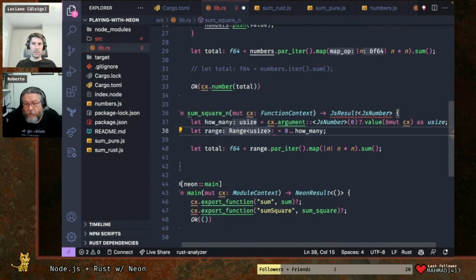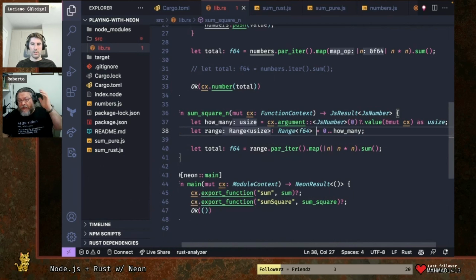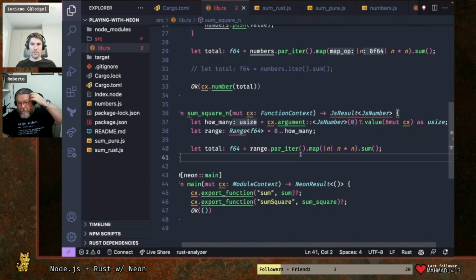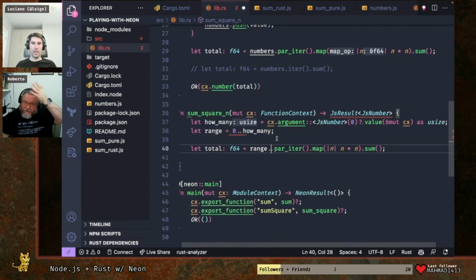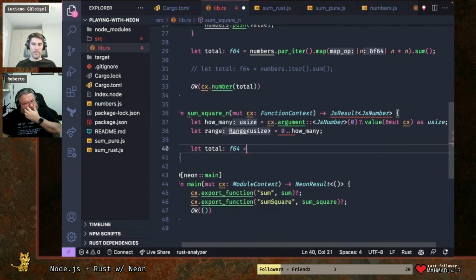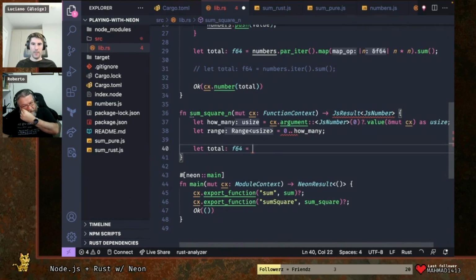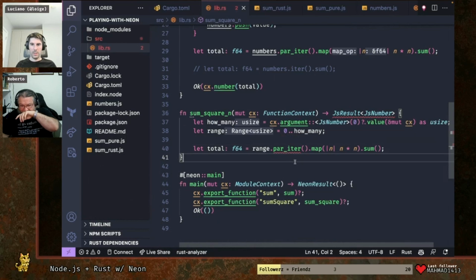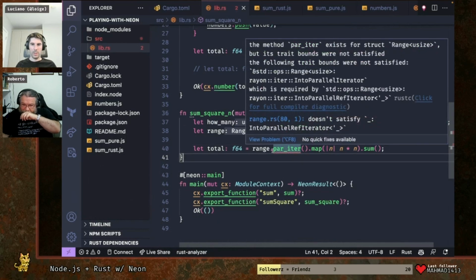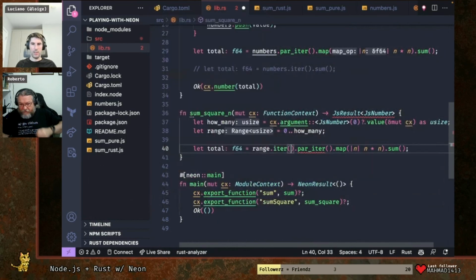Do that as a usize. Make total a usize. Who cares? Well, it'll work the same. Okay, why doesn't it like it? We need to call dot either, I think.